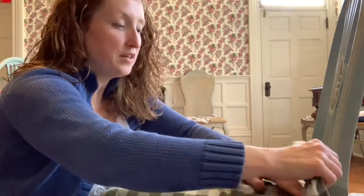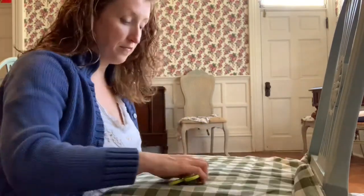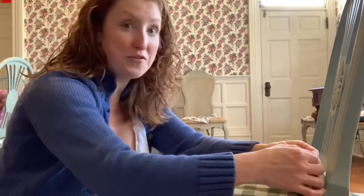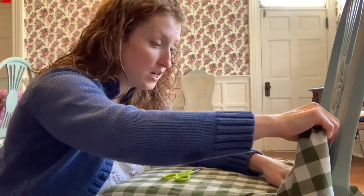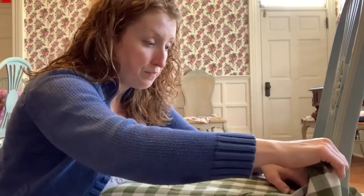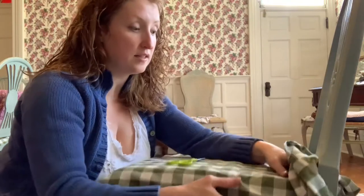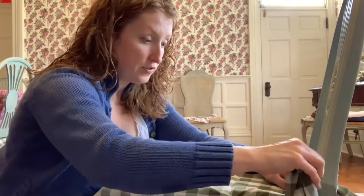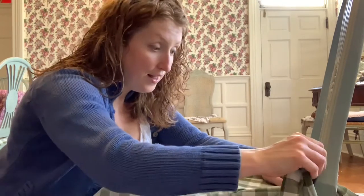And this is really the trickiest part. If you are using a check fabric, it makes it much easier in a way because you always know you're cutting on a straight line, which is really nice. But I'm just gonna go ahead and take a look. Some of the fabric has to go on this side and some of it has to go this side and it all has to lay flat. And I also need to leave just a little bit that will wrap around here that I can fold back and hem so we don't have a raw edge right there.